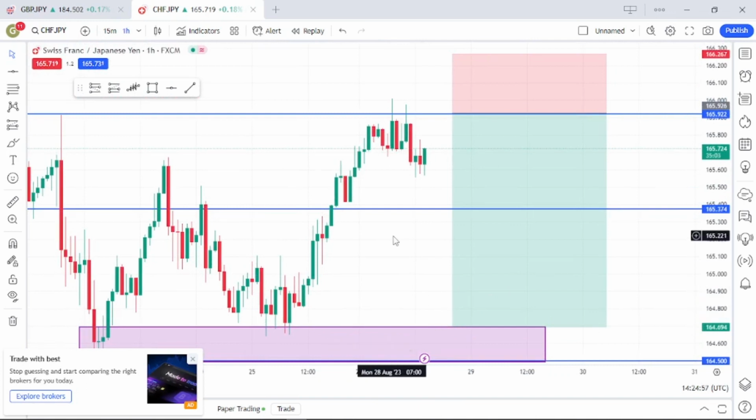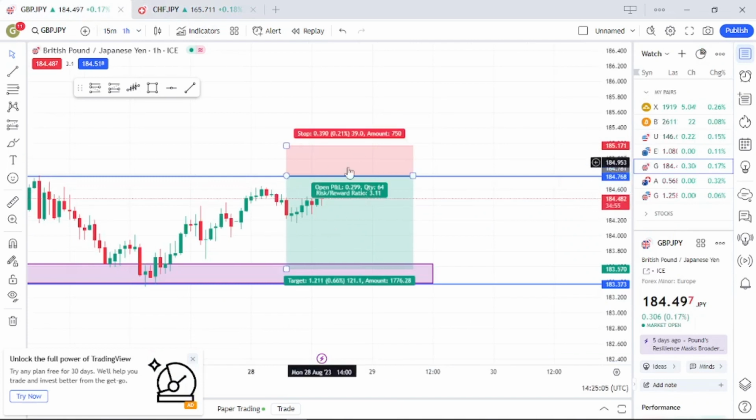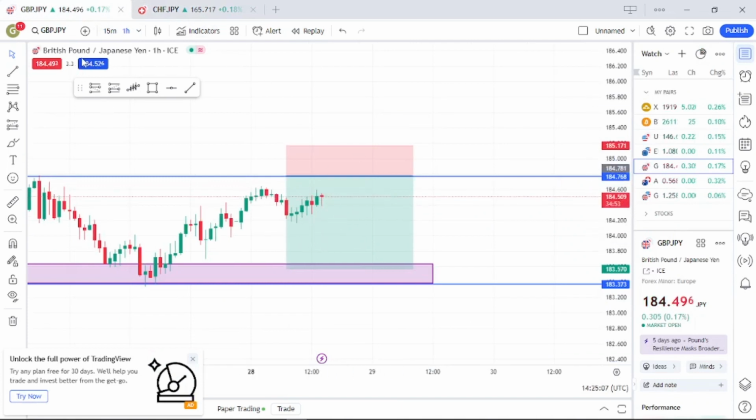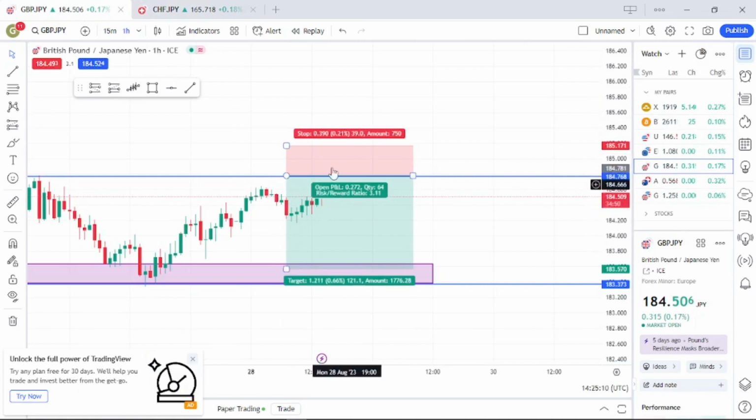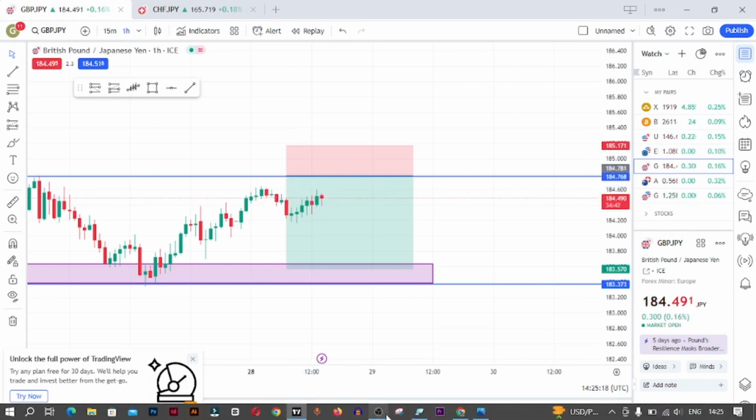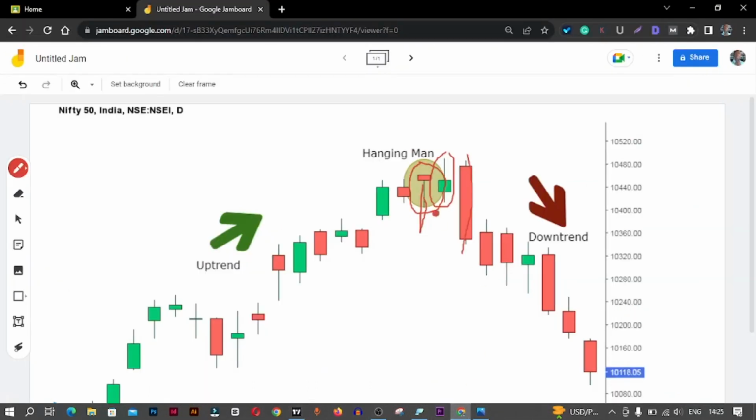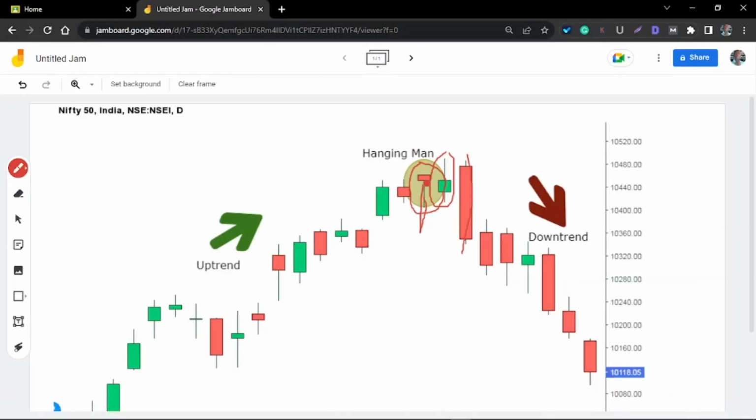So once you spot a market moving in a particular direction, you shouldn't be in a hurry to trade the direction until you see a good entry point, and I'll be covering that in my further videos. You can see the same thing here I did with the British pounds and then Japanese yen. I haven't entered the trade yet. I just marked it out, and I'm waiting for this market to come and hit this level before I enter. Even if I'm trading with a hanging man and I spot it, I won't rush into the trade until I get my confirmation. So that's it about the first one, called the hanging man, which is one of the most popular patterns that you often see in an uptrend that is about to change direction to a downtrend.